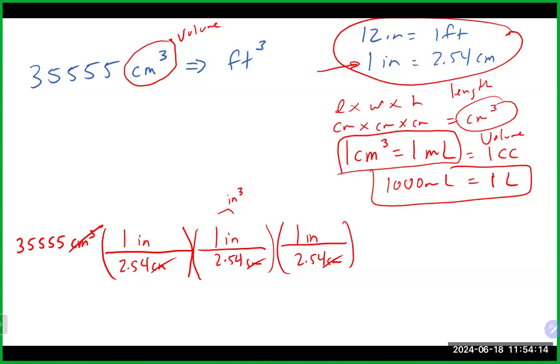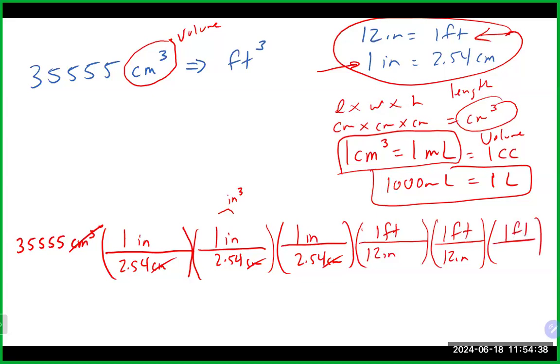Because that's cubic inches, we can then use our inches to feet. From our dimensional analysis, inches are up on top, which means they need to go on the bottom. 12 inches is 1 foot. Once again, we have to do this 3 times to properly cancel out. 1 inch, 2 inches, 3 inches is cubic inches, and that leaves us up on top feet times feet times feet, which gives us the cubic feet we're looking for.